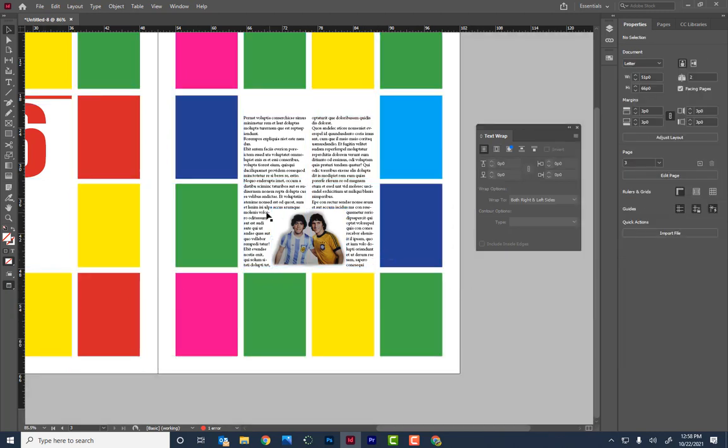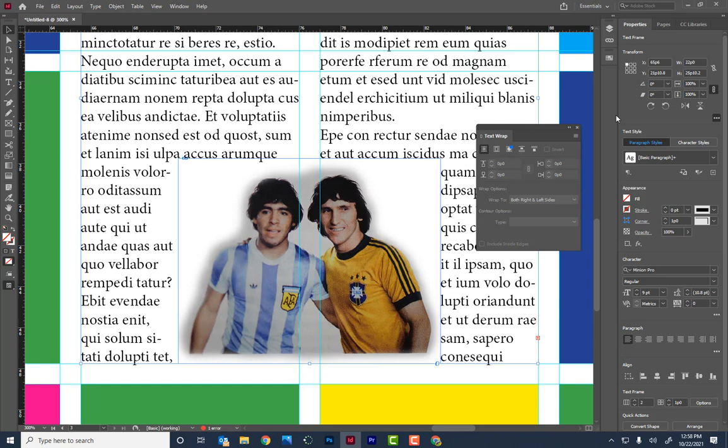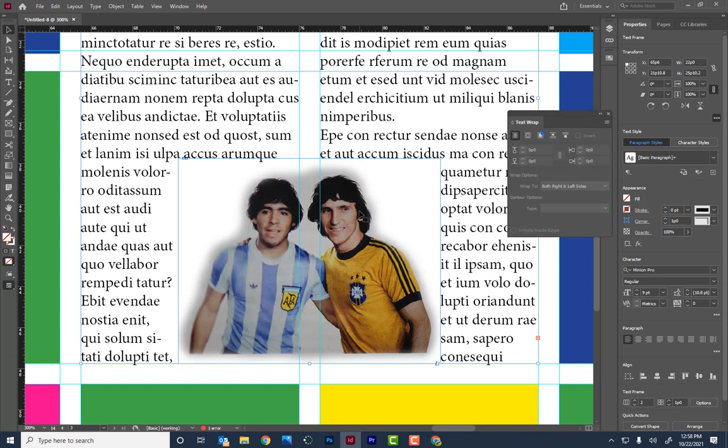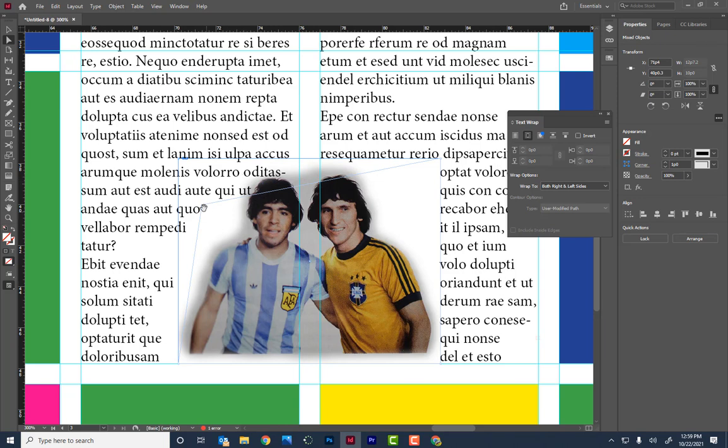But I want the text to go around and fit it. I want to have it hug against the shoulders of these guys, just so. All right, so I'm going to zoom in a little bit. Control plus on my keyboard is allowing me to zoom in. Okay, so this picture is set for text wrapping right now. And then I can go to this white arrow button. And if you notice, those little handles go from a bigger square to the little tiny squares. That's why I zoomed in too. But now I can take this and bring these down, and it's going to affect where the text goes.